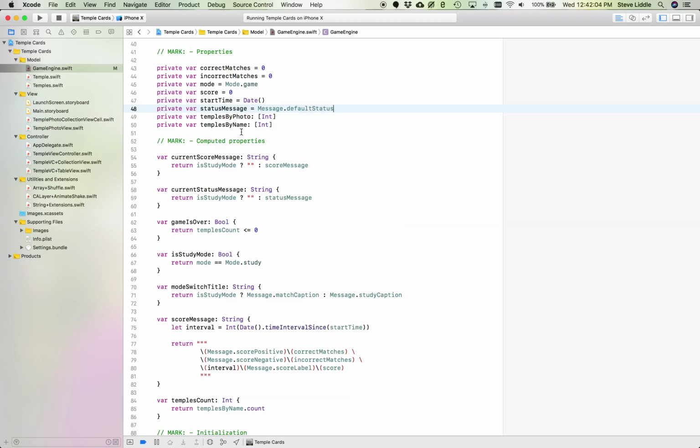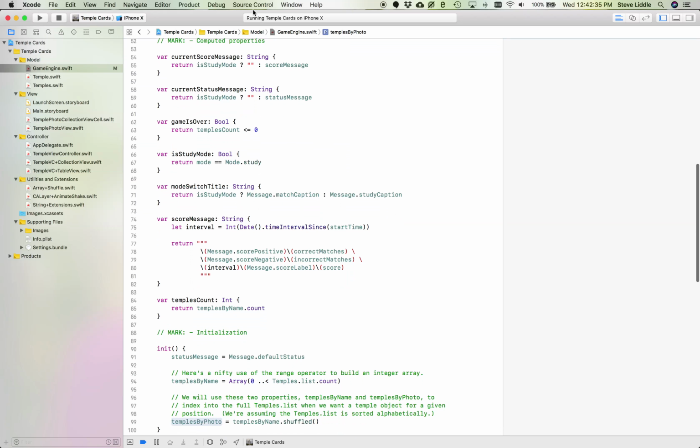And then I have these two integer arrays that are intended to be indexes into my temples list, that ultimate truth I told you about before. The temples list lists all of the temples, but these arrays are what are going to back the collection view and the table view. So when I match something, I'll pull the indexes out of these two arrays. And it's the size of these arrays that controls how many temples and how many names are listed in the collection view and table view, respectively.